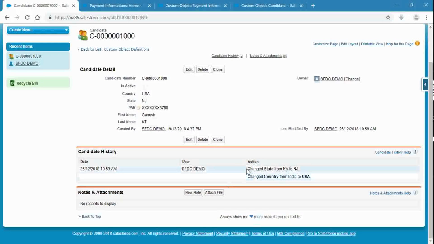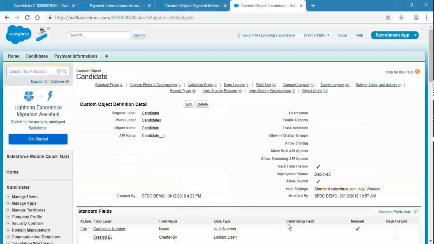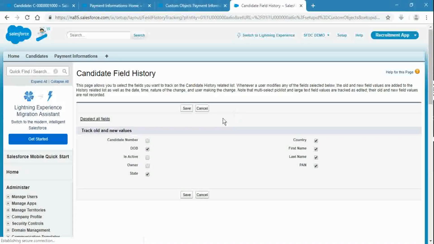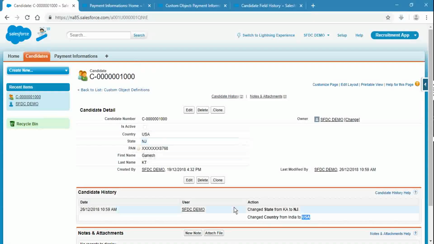See the change: this is the old value and this is the new value, and this is the old value, this is the new value. This is enabled since I enabled it for particular fields. I didn't enable it for the whole object, I enabled it for some of the fields. So if I change any field here, the history will be captured only for those fields.